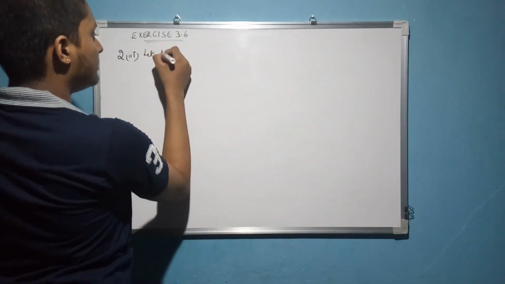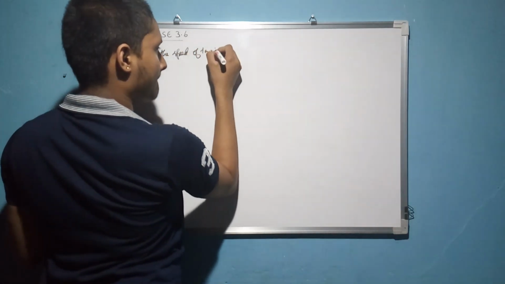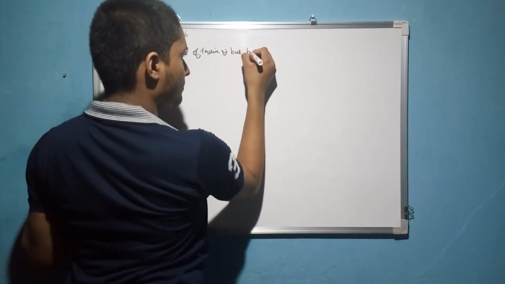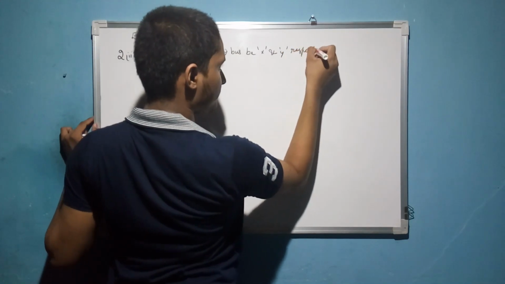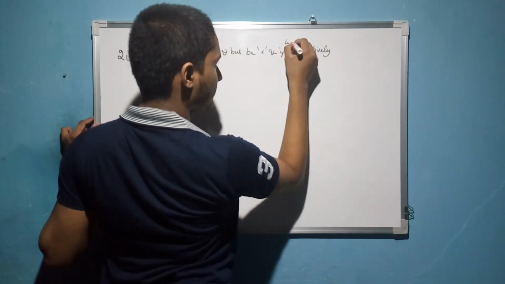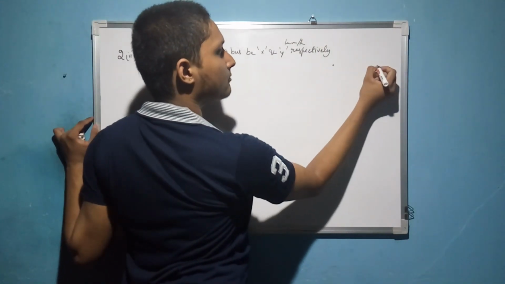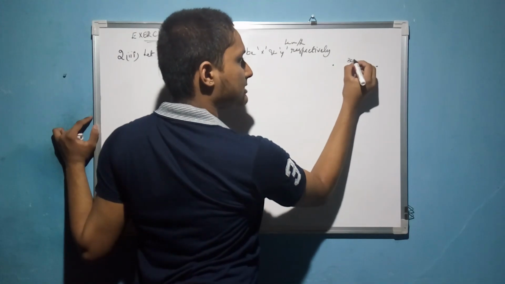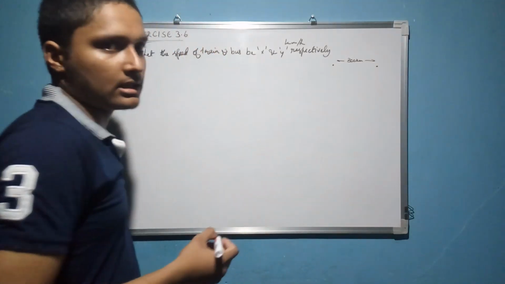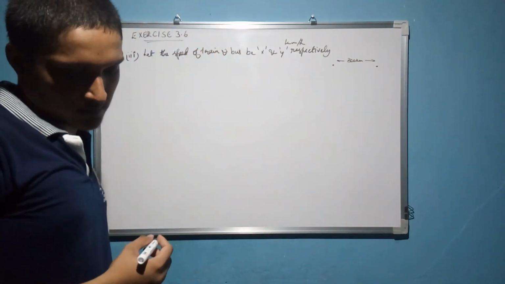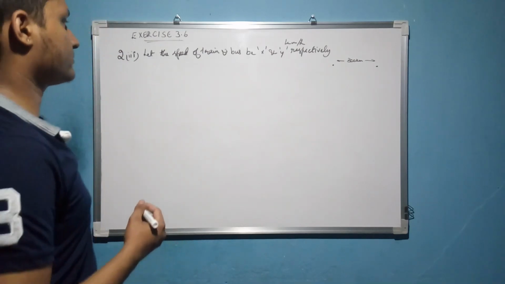Okay, let the speed of the train and bus be x and y respectively. Maybe I should mention kilometer per hour. It should be kilometer per hour. So she has to go from one point to another, a maximum distance of 300 kilometers. And first she is going by train, that is for 60 kilometers.